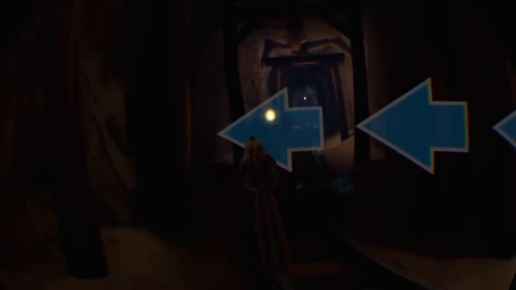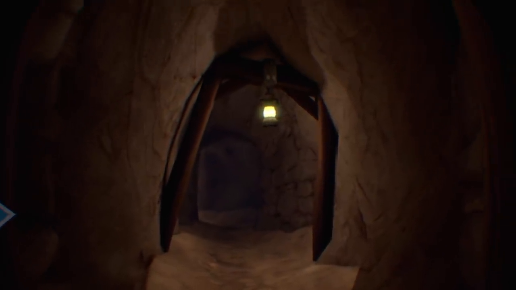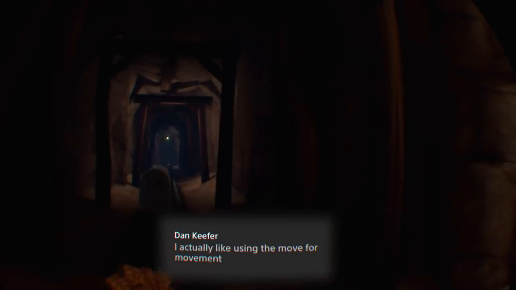How are the graphics? I'm on the Pro, but the graphics look pretty phenomenal. They're very cartoony, obviously, but they're very crisp and clear. The textures are very smooth. There's no jagged edges.